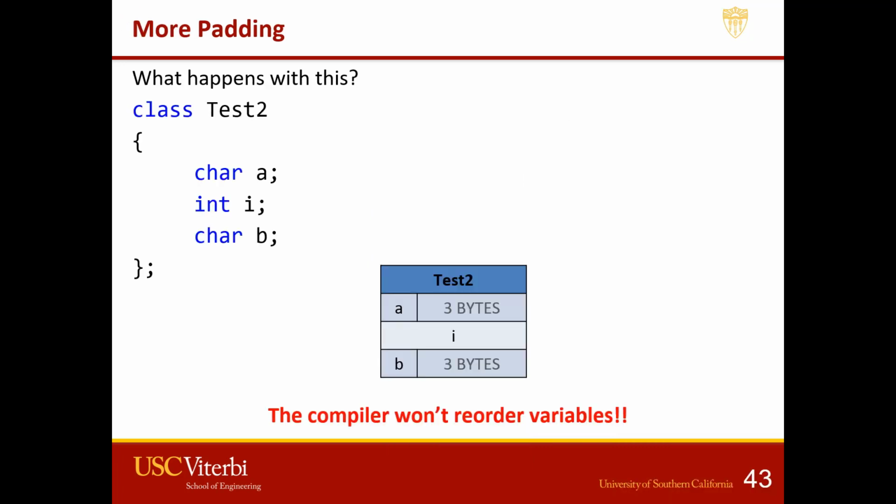Let's take a look at how this interacts in a more complicated scenario. For example, let's say we have a character, an integer, and another character. If we lay it out in memory, we will need the character and the 3 bytes, and then the 4 bytes, and then the next character. But because this entire class now has to have that 4-byte alignment to keep the int aligned, then we'll need padding at the end of the b as well. So now we have 6 bytes of padding. The C++ compiler will not reorder the variables for us. However, we could reorder those variables to get this to pack more efficiently.